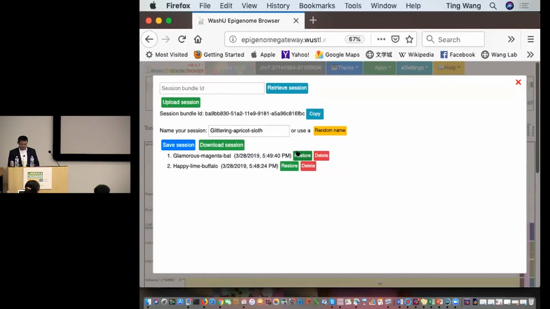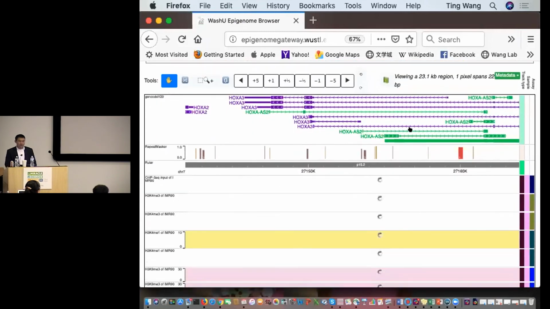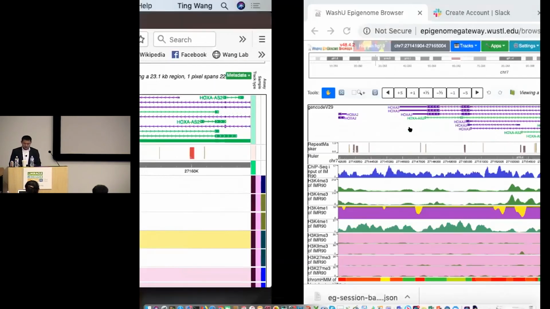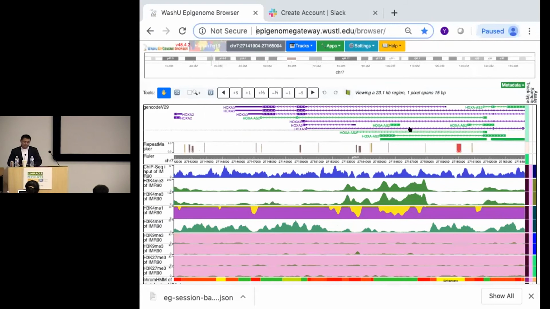Yeah, this looks more like it. So now I'm restoring this session this way. So you have multiple ways of restoring the session.